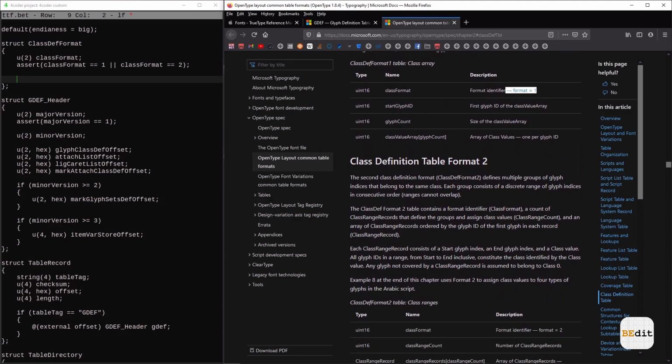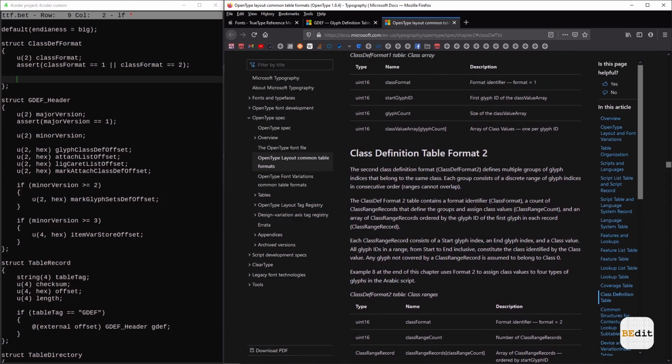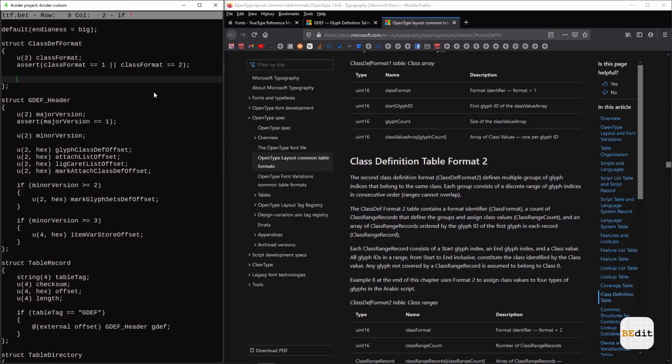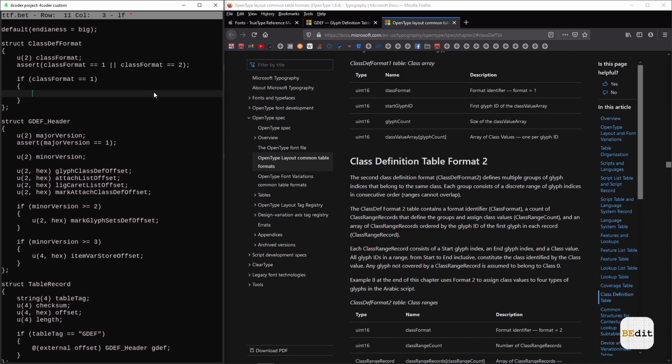So except for the first member, which tells which type it is, I'll just make two different versions of it. You can put these in two different types as well and just have it like that, but it's up to you.